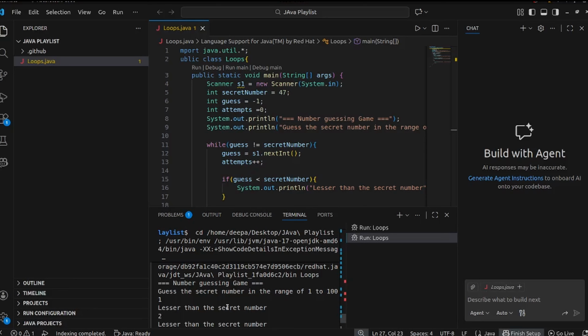So then we can also write a program, for example, password checking. You store the password, and if the password doesn't match, you simply say incorrect password, try again. And you limit the attempts, for example a maximum of 3.